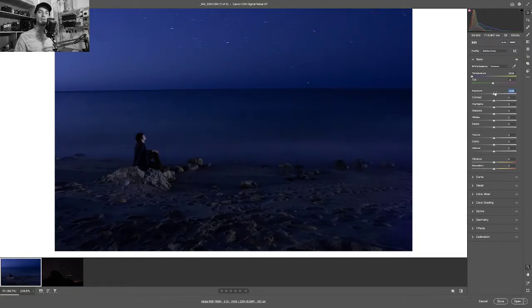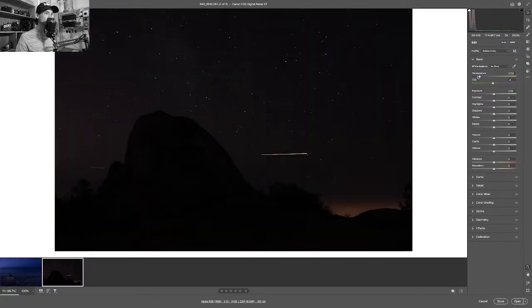I like a cooler look to these stargazer images. I think that's fitting for the subject matter. So let's do full 2000 blue, and then let's actually go into this one. We'll set that one to 2000 since we know that's where we're going to want it to be. So those match at least as much as they can. This shot, I obviously was at a low angle looking up.